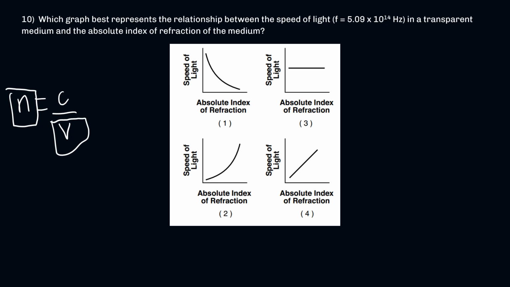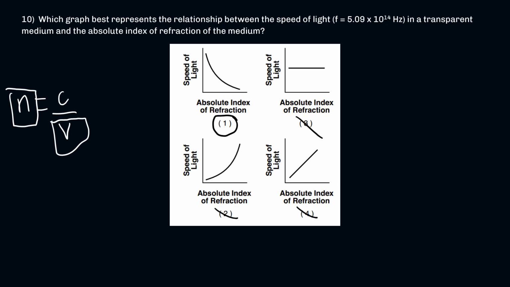So the only answer choice that is going to make any sense for this is going to be answer choice 1, because that is the only one that has, as the index of refraction increases, the speed of light is going to decrease. So the rest of these answers are no good. 3 is to confuse you with the speed of light in a vacuum. So that is not going to be correct. So answer choice 1 is the one that makes sense, because it does correctly show that as the index of refraction increases, the velocity is going to decrease and it will never become 0. So that's why it asymptotes here at the bottom. So answer choice 1 is your answer.